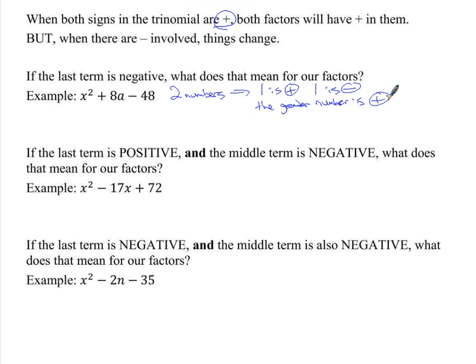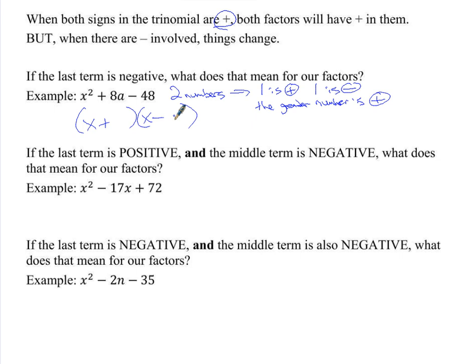So now that I know that, and because A is 1 right here, I can split this into a FOIL problem. Again, the x and the x will go in here. But I know my signs, they need to be one is positive, one is negative. So plus, minus. And now I know that I'm looking for two numbers that multiply to give me negative 48, add to give me positive 8, and the bigger number has to be the positive one. So give me two numbers that do that.